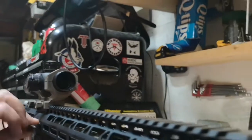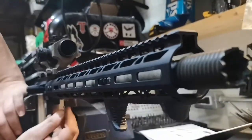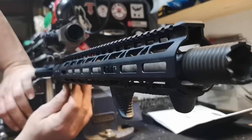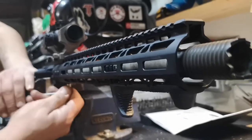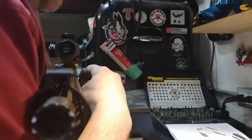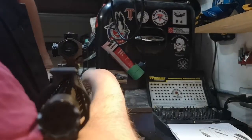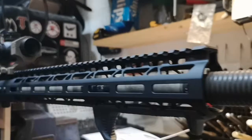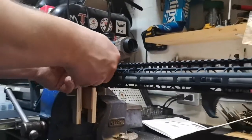You could probably torque these if you wanted to. If you had an Allen key that would fit in your torque wrench, you'd torque these to a certain spec and away you go. So all in, we're under an hour assembling this thing. Now, granted, this is our second kick at the can, but out of the box, we're an hour in, so we just have to mount some sights on it.